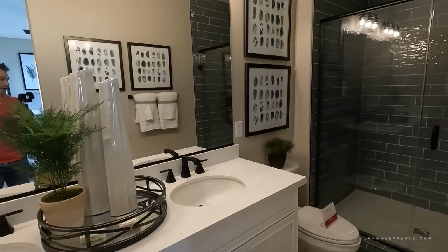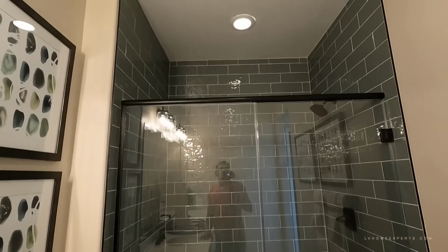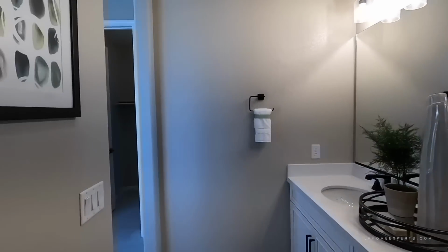Not bad for a bathroom though. Not my style, but I mean, it's cool. This one they cladded all the way up to the top. Surprised they didn't add a window in the back on that frame.